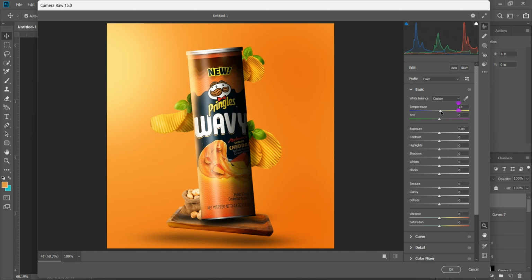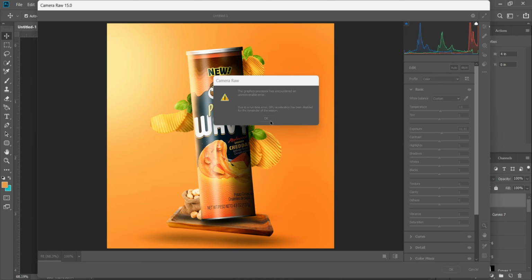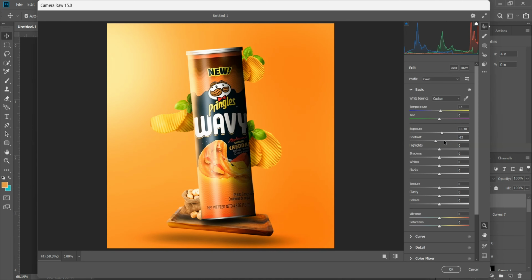Here we are. We'll add a bit of yellow, and here we'll open up the design with a little bit of color. The colors stay according to your eye, according to what you see in the design. Here we will add contrast. We'll adjust the highlights according to your eye, all that is in the design.